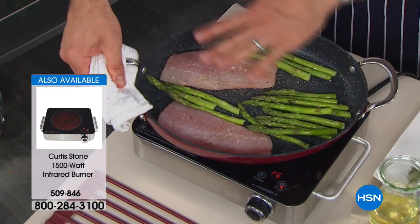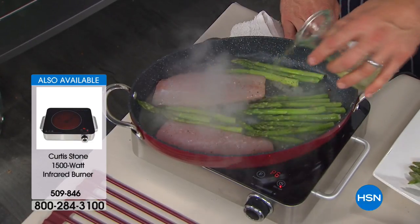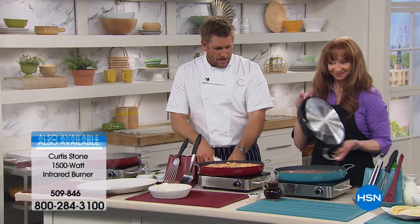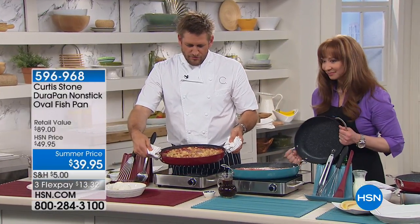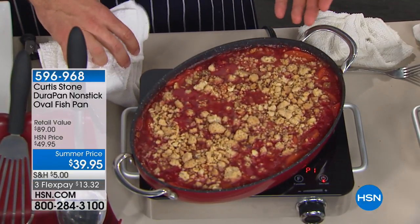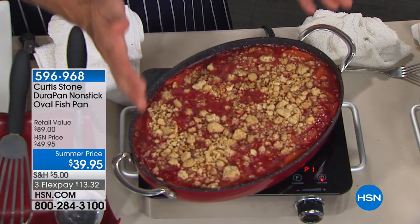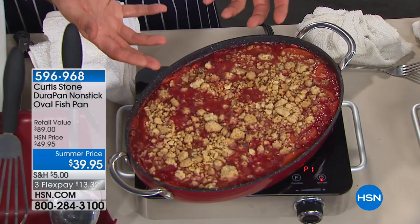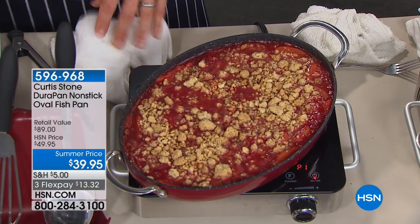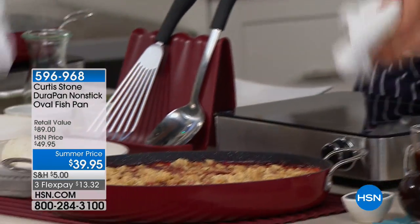It is the most beautiful pan to serve in. We're going to come back to this beautiful rockfish and asparagus. If you wanted to steam it, you'd add just a little bit of white wine. Have a look at how a crumble comes out — you've got this gorgeous crumble finished in the oven. When you have leftovers in a baking dish like Pyrex, you can't put it back on the stove, but this pan you can pop right back on. It goes from the stove into the oven, straight on back out, and then take it straight to the table and serve.